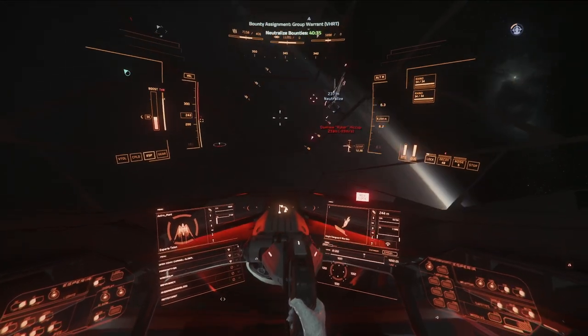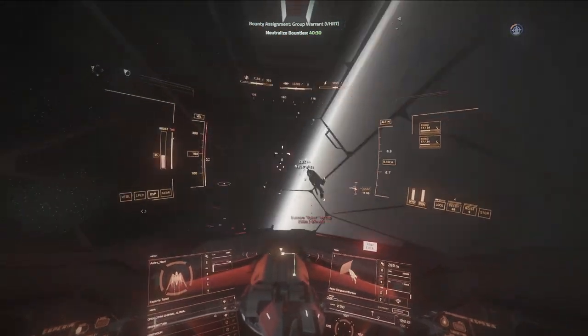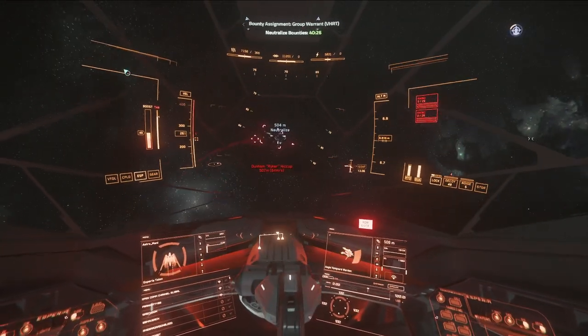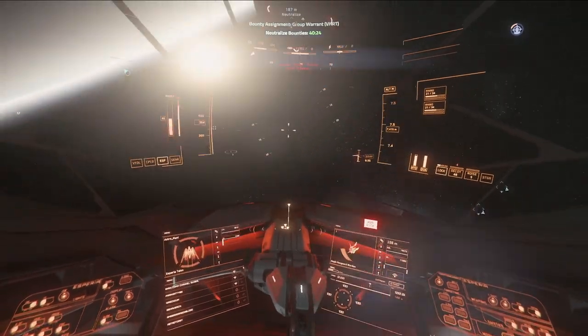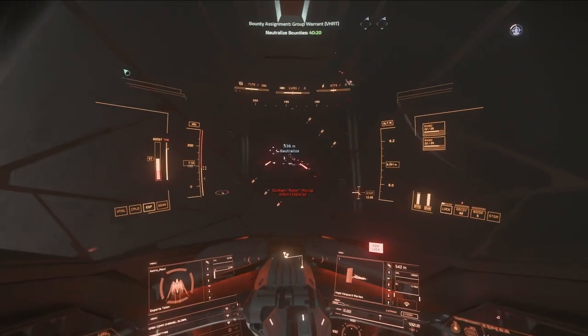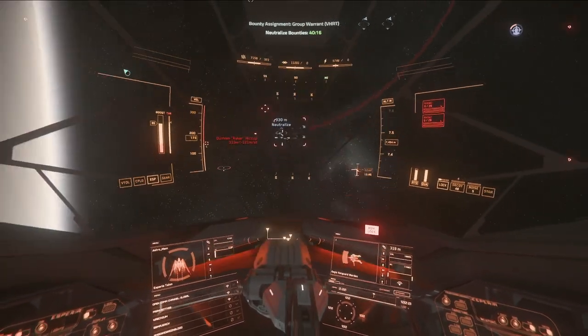Get up and around him. Don't worry about the other guys. We are in a fast and mobile ship. Those other guys should not be able to land too many shots on us as long as we are keeping up our speed and our momentum. So we're going to stay up on thrusters here. Make sure that we can stay up on thrusters. That's weapons.